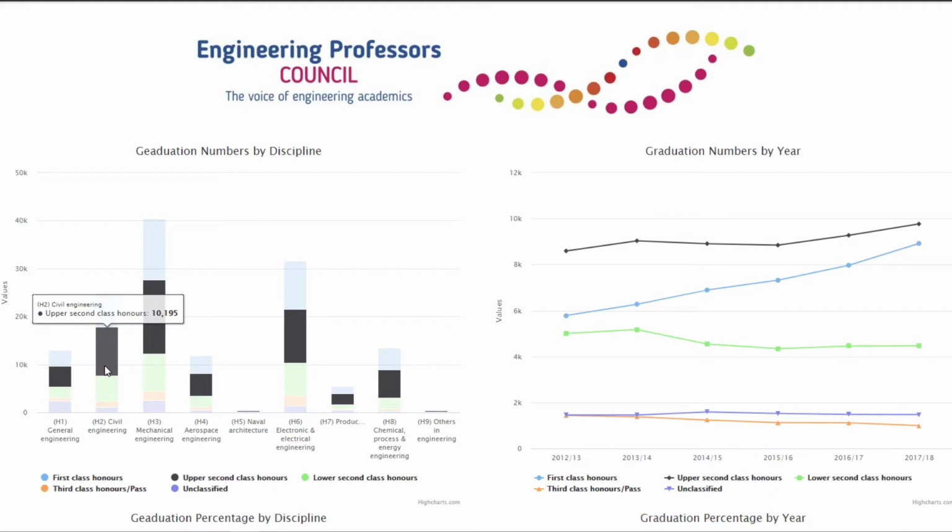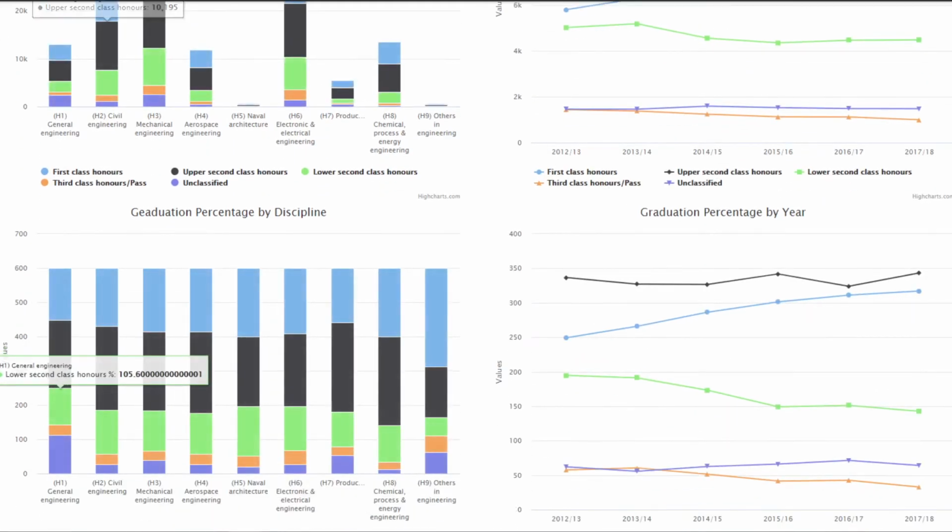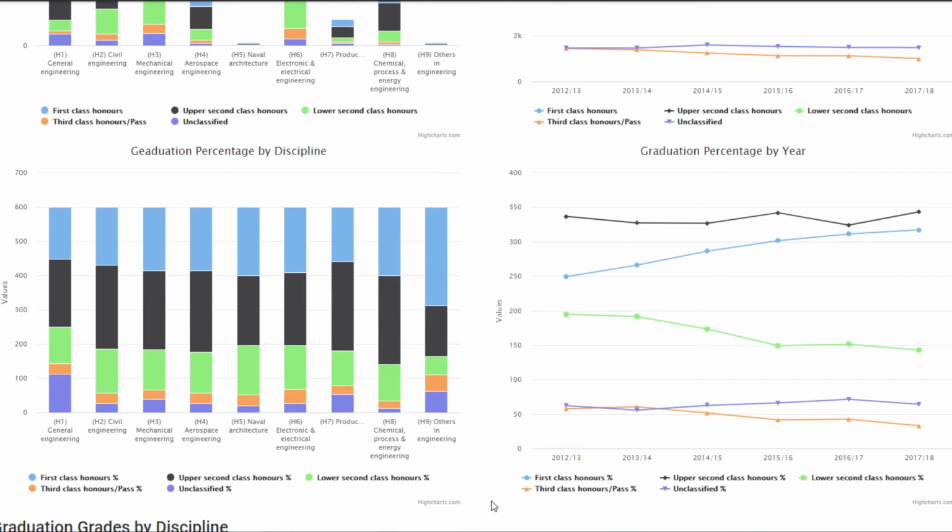in civil engineering. Scrolling down, we can see the same numbers but in percentages rather than in straight numbers. As we're summing over the last 6 years, we can see that it sums to 600% here, and these numbers will sum to 900%. Comparing graphs is useful. For example, the increase in 2-1 degrees that we mentioned earlier, here, if we look at it as a percentage of number of people graduating, it's rather stable.